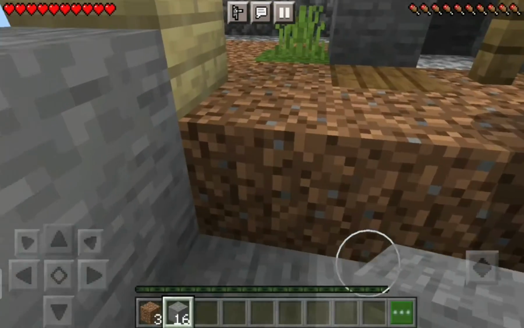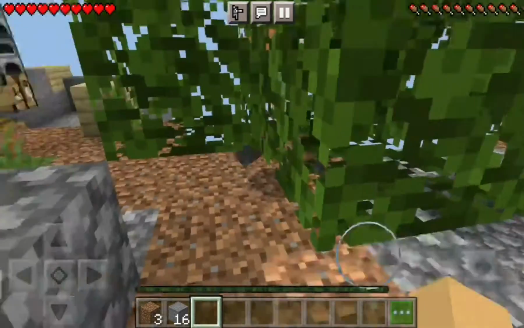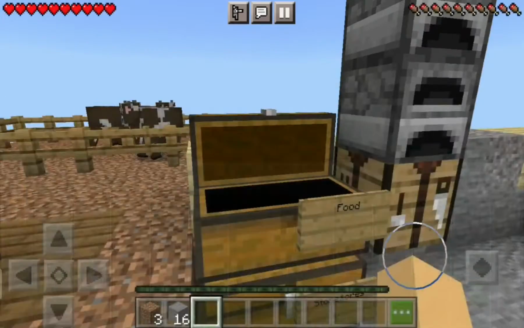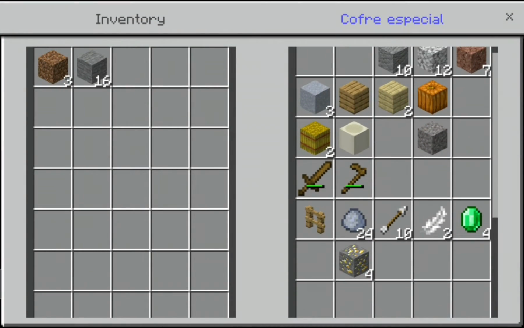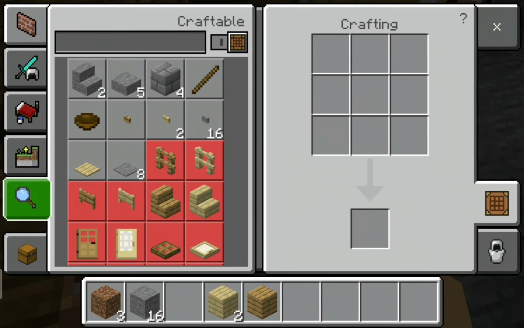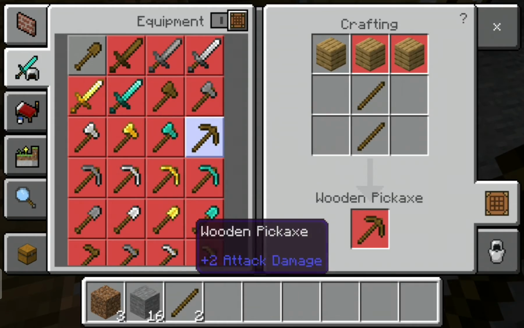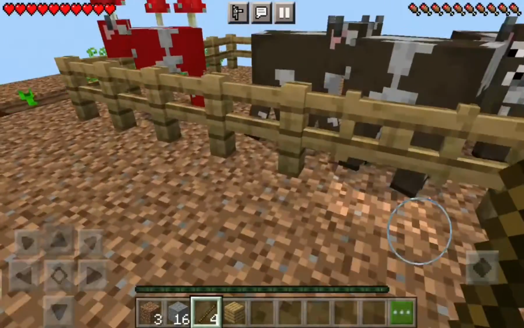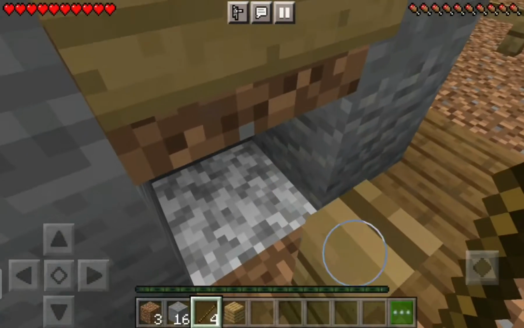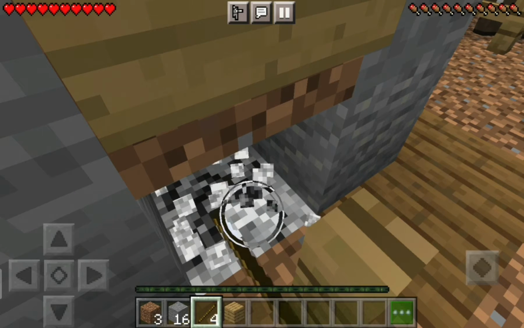I don't think there is a way. And we need to mine the tree. We need to have some wood. Where's our wood? There. You can make a stick first. No, we can't craft anything. Wait, we're just stuck in this level. What? We're stuck. We can't do anything now.